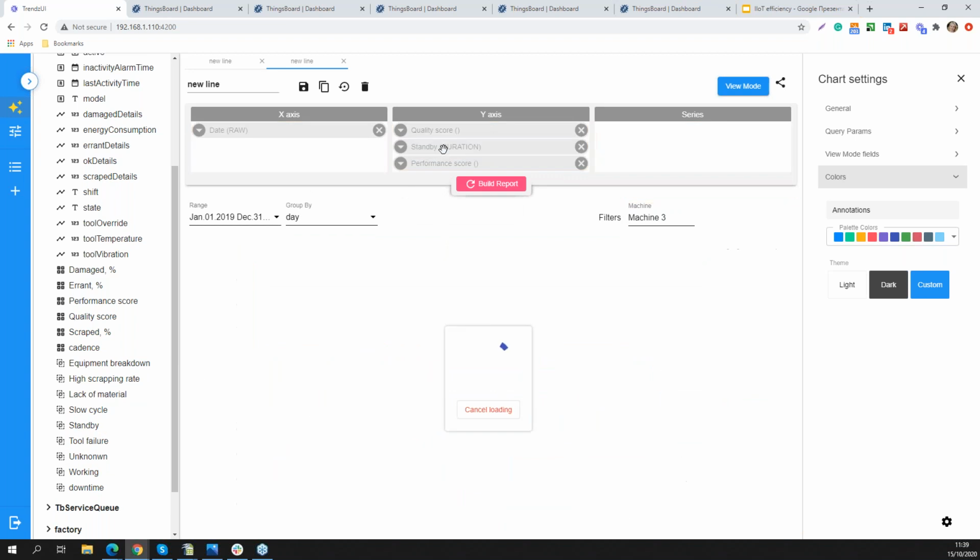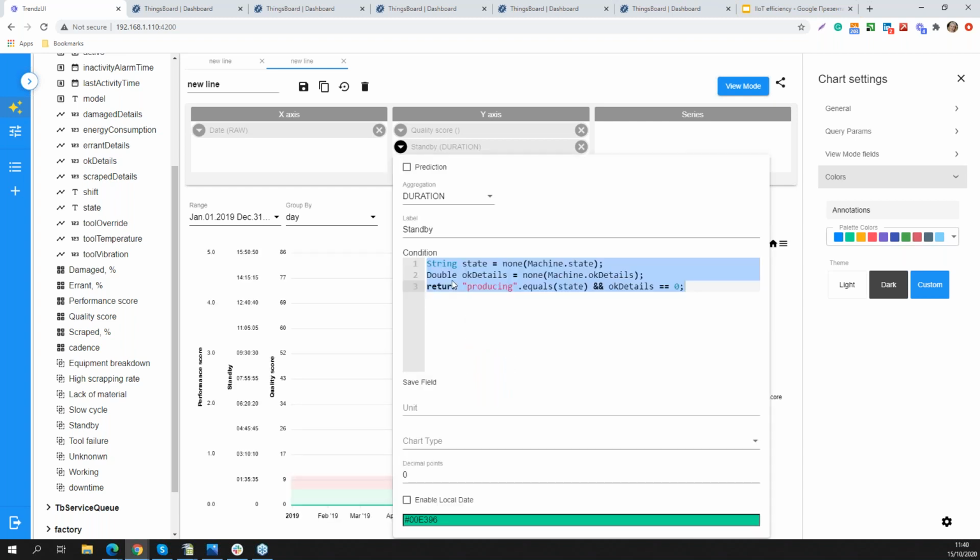So you can see that with a drag and drop interface, you are able to add formulas, to use the values to create some states that you would like to monitor.